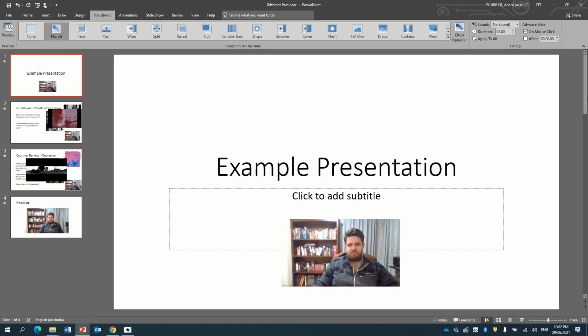And then, in order to set this timing, here's what I need to do. Over here on the right-hand side, where you can see my cursor is, it says Advance Slide. Now, I don't want it to advance on a mouse click. I want it to do it automatically. So I'm going to uncheck that box, and then I'm going to click After. This sets the slide to change after a certain amount of time. And remember, I said I want it to change after 1 minute and 4 seconds. So there are 3 sets here of double zeros. The first one is minutes, so 1, and then the seconds, and then the decimals, I'll just leave that as 0. So 1 minute and 4 seconds. That's when I want it to change.